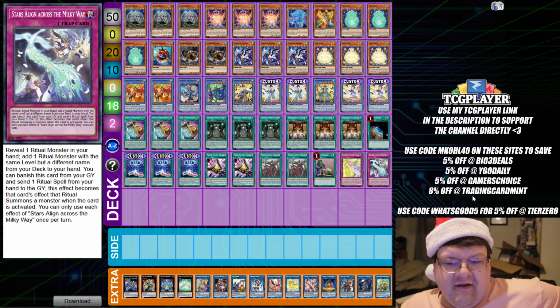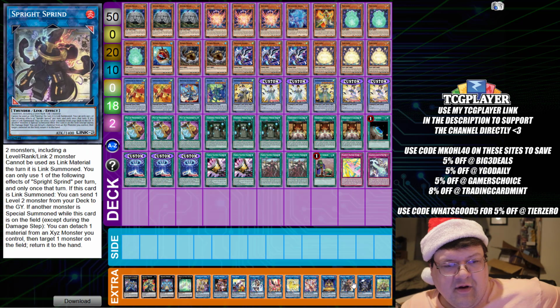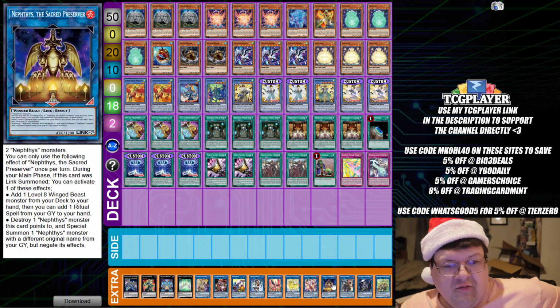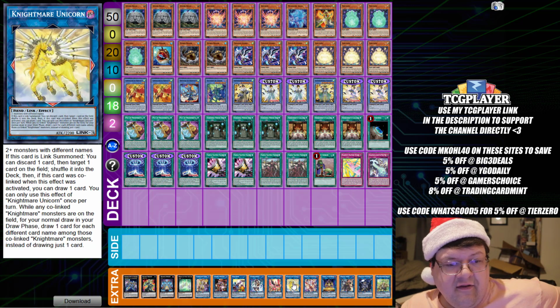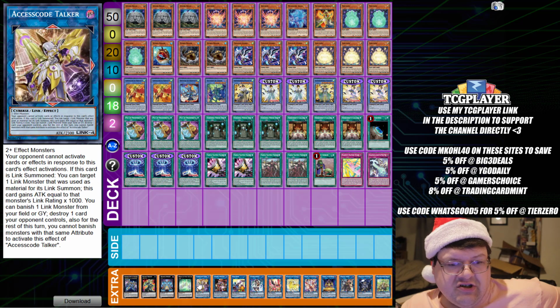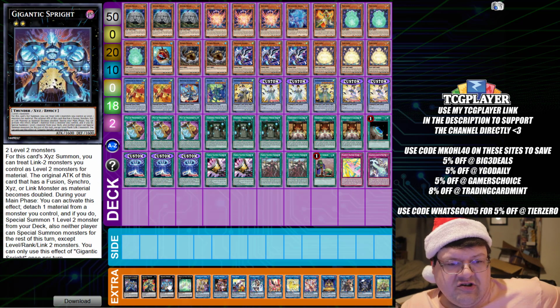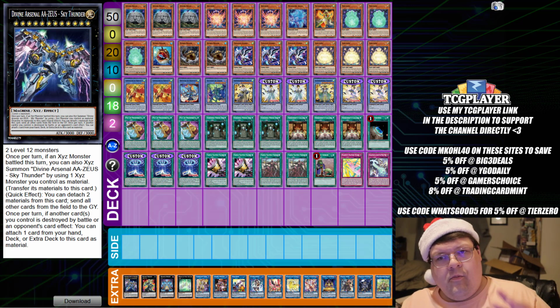And then we have one copy of Stars Align across the Milky Way. Then we have one copy of Wind the Wind Charmer, one copy of the Underworld Goddess, one Sprite Sprint with your one copy of the Sacred Preserver, and then, of course, the Sacred Flame itself, and then Unicorn, Phoenix, IP with your Cross Sheep, your Akashic Magician, your Access Code, your Herald, your Gigantic Sprite, your Gallant Granite, and, of course, one copy of Zeus here, wrapping this up.